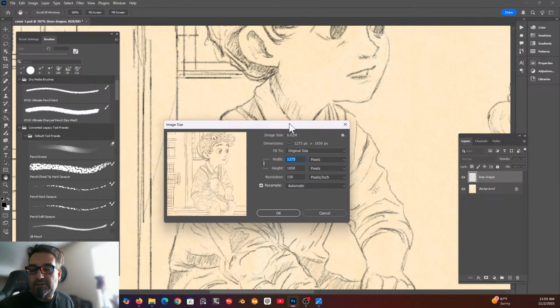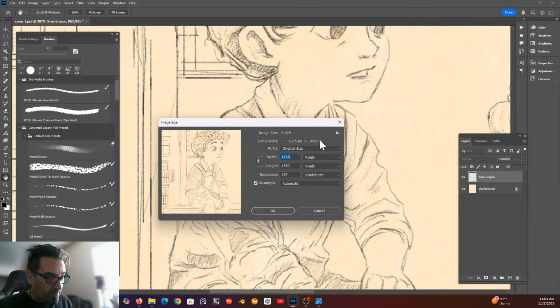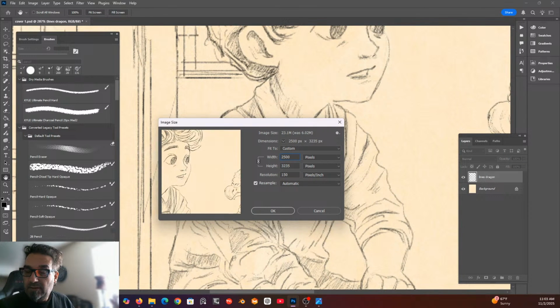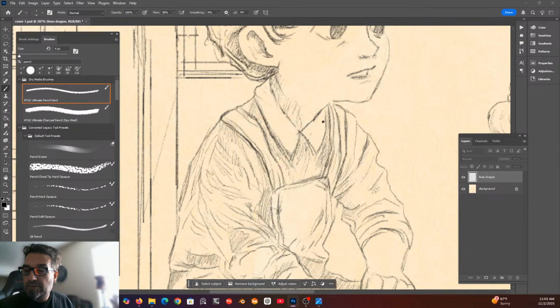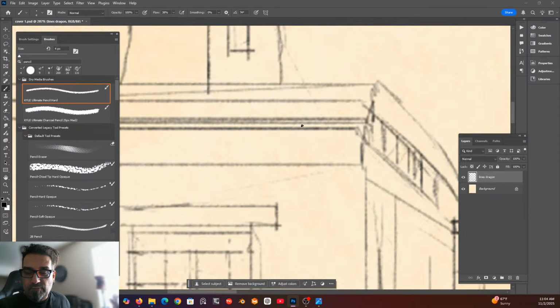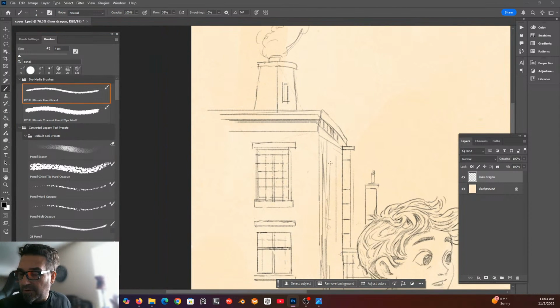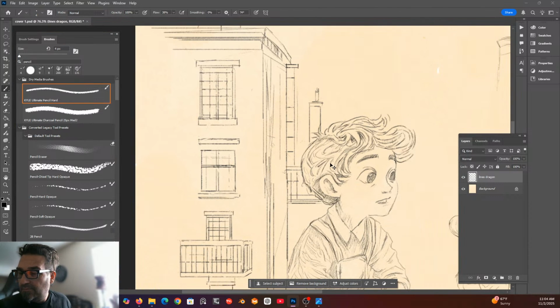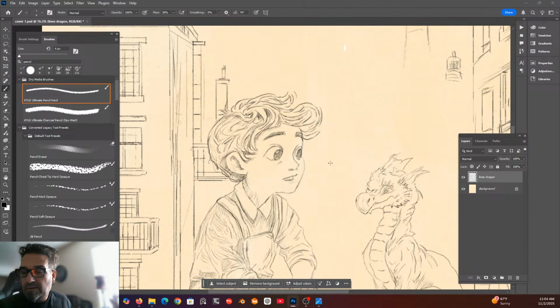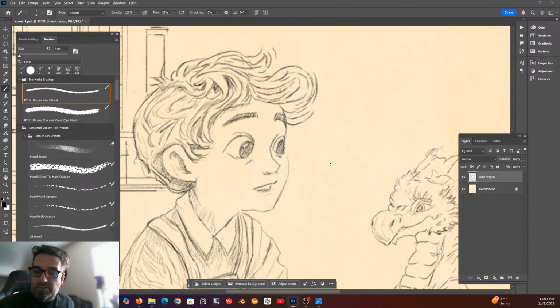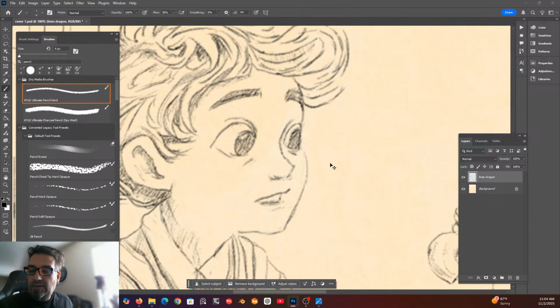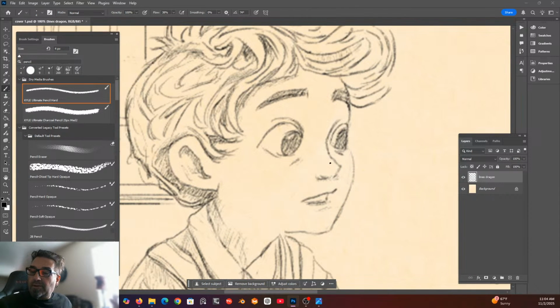Right now it's only at like 1275. I'd probably do this at like 2500 to make this, when I draw, a lot sharper of an image. And you'll see what I mean now that when I draw, I hope I didn't screw myself over, but you'll get a lot more of a cleaner, kind of overall line.